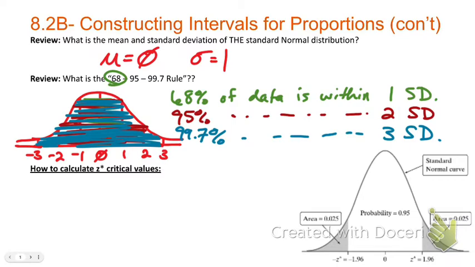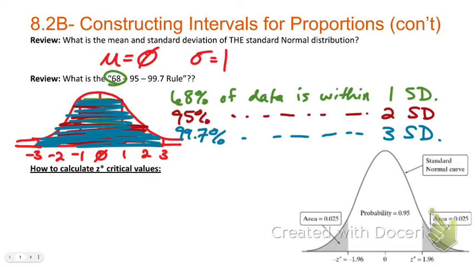So remember this formula from yesterday. P hat, that's your point estimate. That point estimate is basically in the middle where the 0 is. Your standard error is the value of each of those standard deviations. It's how far each of those standard deviations are away. And then the Z-star critical value is how many of those standard errors you want to go to capture the middle percentage. So if you want to be 95% confident, then your Z-star critical value would be 2. Because that would mean you would want to use 2 standard deviations so that you could capture that middle 95%. That's basically how Z-star is formed, or that's where it comes from.